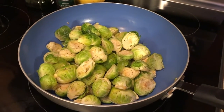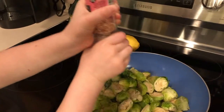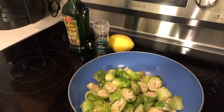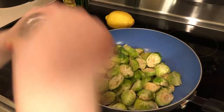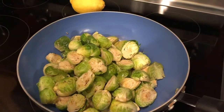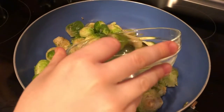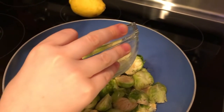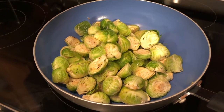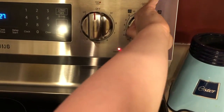Then put a little bit of seasoning. It is pink salt and black pepper. And add a little bit of water too. I'm adding water to steam the Brussels sprouts to make them tender. And turn it to 6.